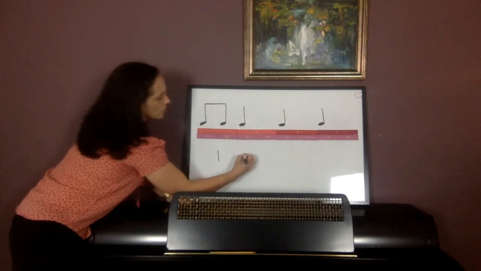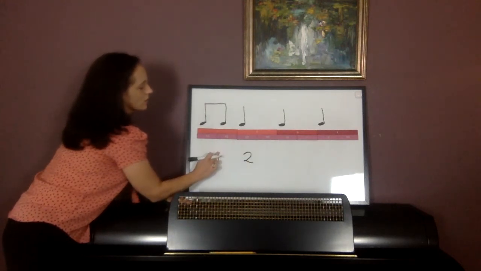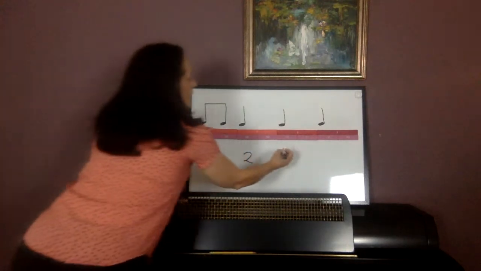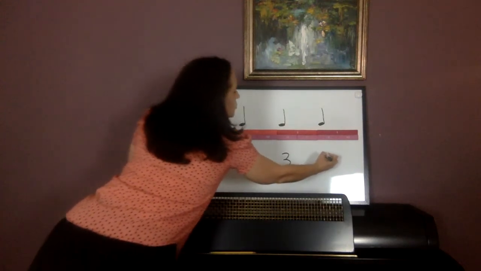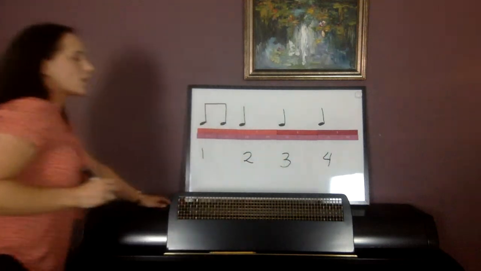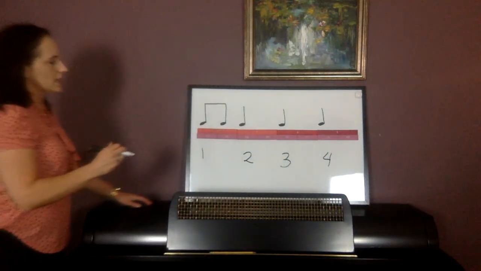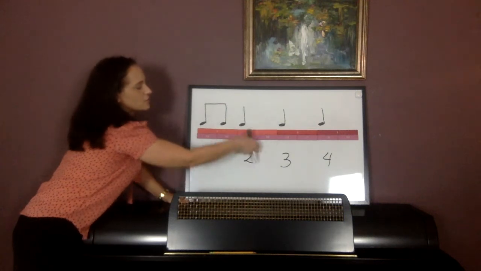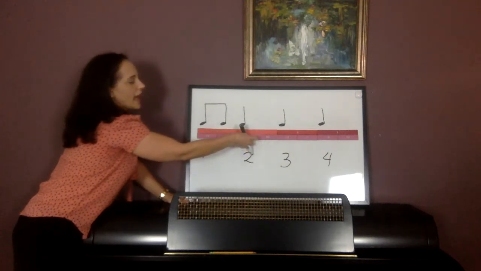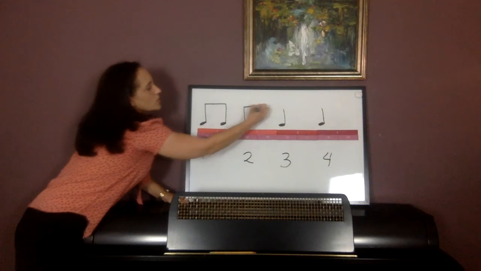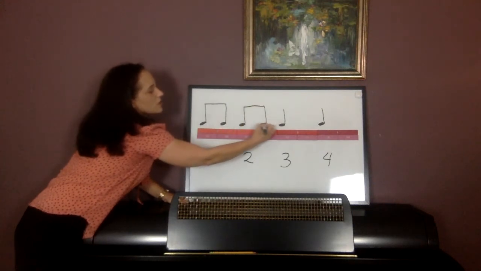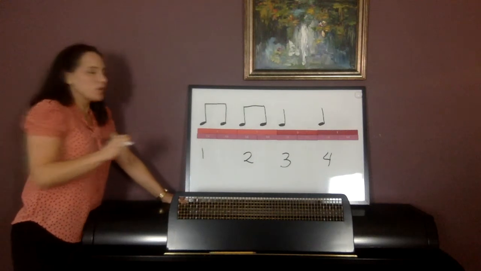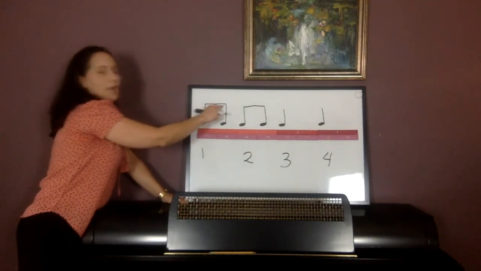We have, of course, 4 beats in a measure. 1, 2, 3, 4. That's how we have been counting. Now, I have gone and divided each of these beats into 2 halves. How does that look musically? You get another note. What signifies it as an eighth note is this bar right here.